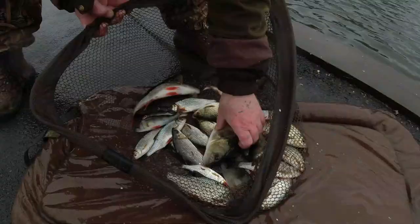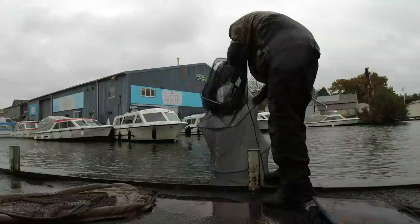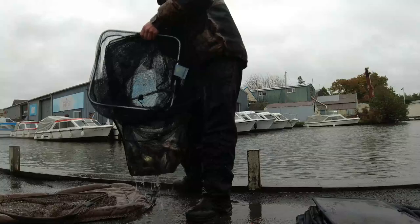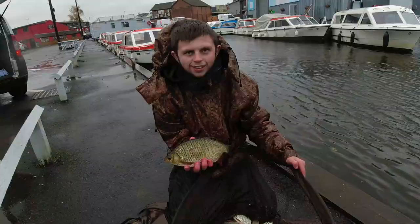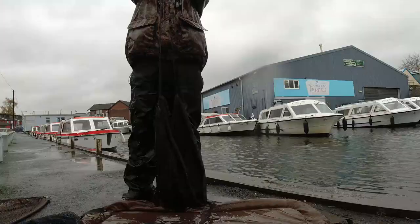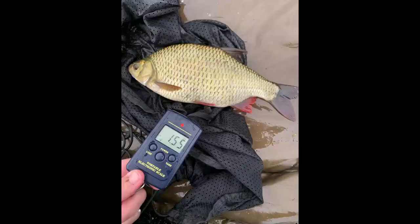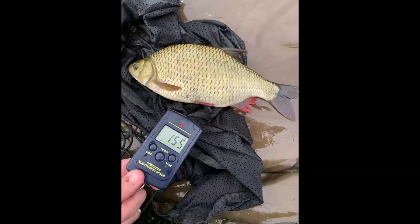That was on a big old bit of sweet corn that one. This was Randolph's net of fish - nice little bag there. Unfortunately I couldn't use the audio here because it was raining, so I couldn't actually use the microphones. There's my nice Rudd and bag of fish - look at all those. A mixed bag there: perch, rudd, roach. Decided to weigh the Rudd - here's a picture of the weight, and off goes the fish. Thanks so much for watching, I hope you've enjoyed. Check out these videos which are now on the screen right now.